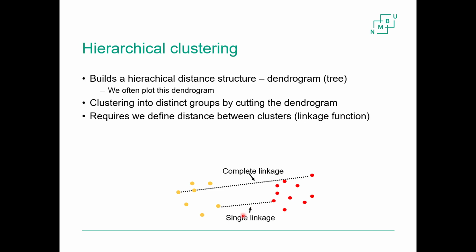The other one is the complete opposite. It's also, for some reason, called complete linkage, where you look for the most distant points in each group, and then you measure that distance instead. So that's the maximum distance from some point here to some point here, while this is the minimum distance from some point here to some point here.